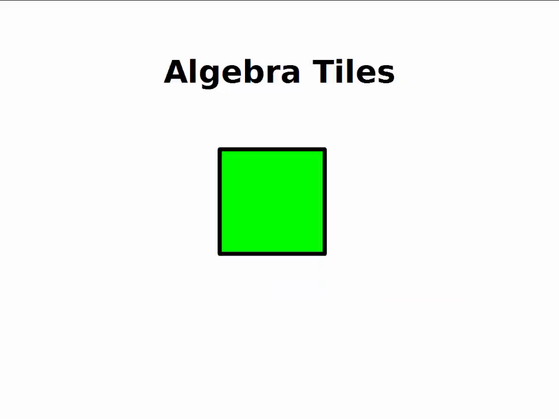Let's look at the big square. The big square has a side length the same as the long squares, so those were x. So this is x by x. The area is x squared. So the big squares are going to represent x squareds, and the rectangles are going to represent x's.